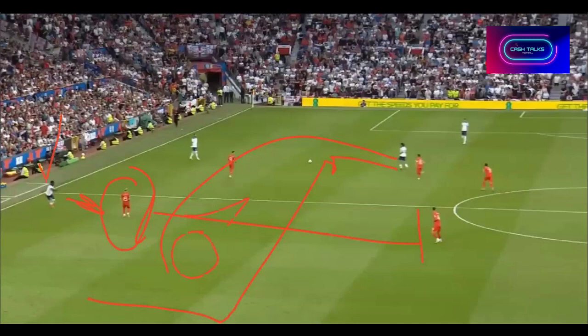Why? Because this man over here is faster than him. Not only in the feet, in the mind, right? Look how far away he is and how far back he is than this idiot defender. Watch what happens and how fast he gets to the ball. Because this idiot defender stepped up too far. If you get tight to someone that's faster than you, they're just going to run in behind you.